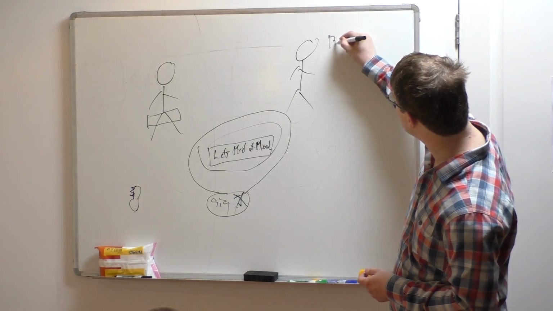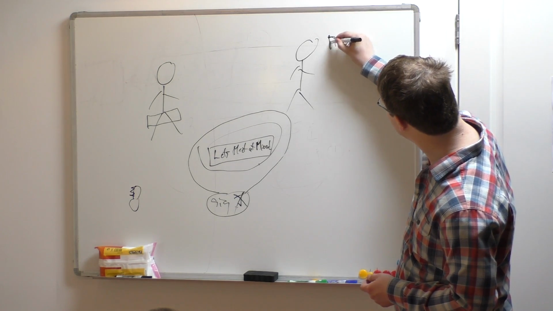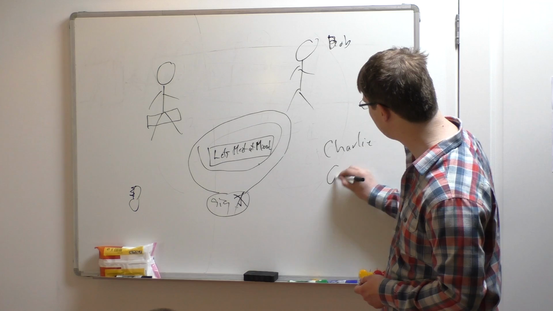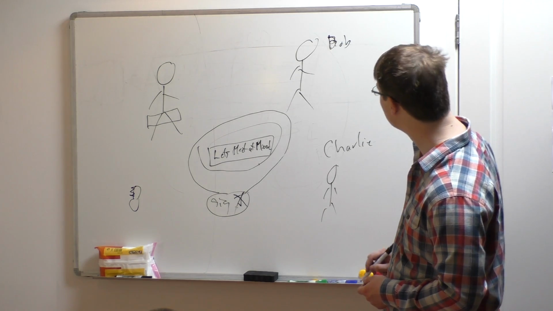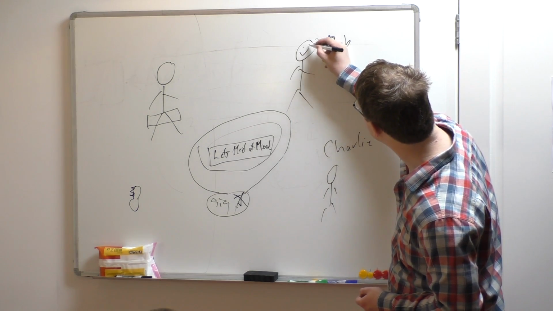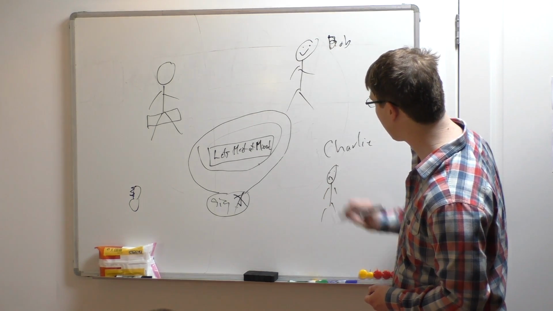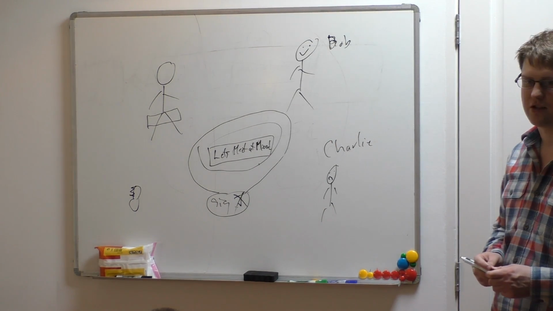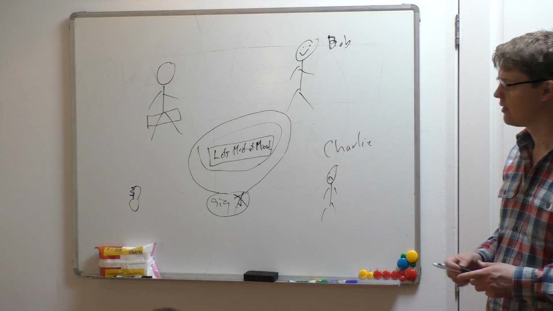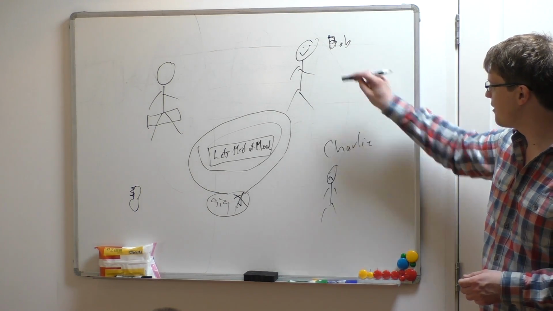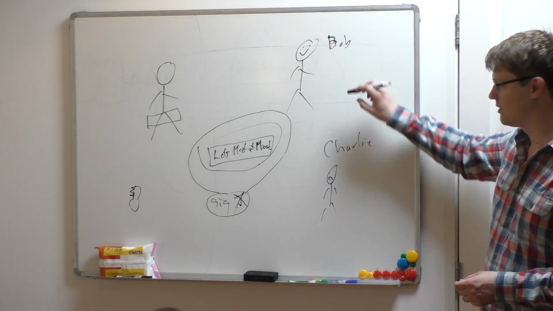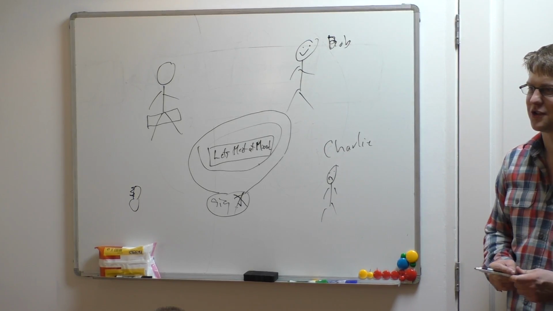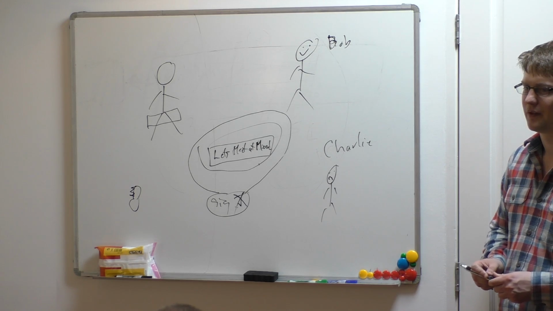So let's say we have Bob, and let's say we have Charlie. Here, we'll make Bob smiley, make Charlie very unhappy. So, if you're Alice and you own Bitcoin, what's the thing that you're going to do to make Bob happy but make Charlie very unhappy in the future with just signatures? Don't spend their money.